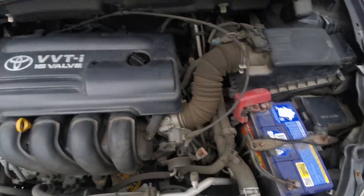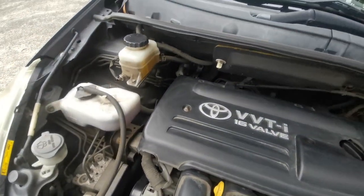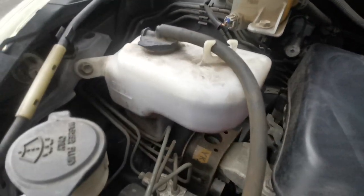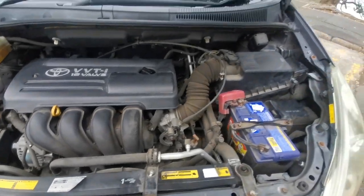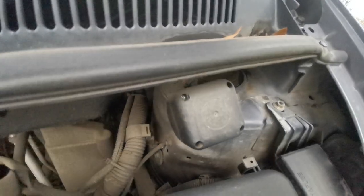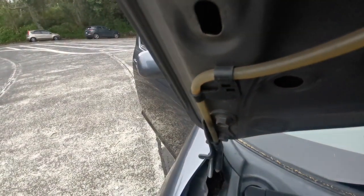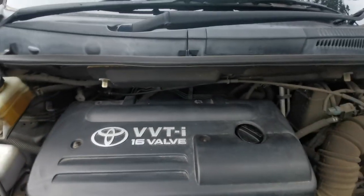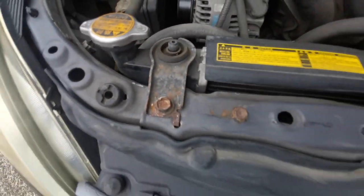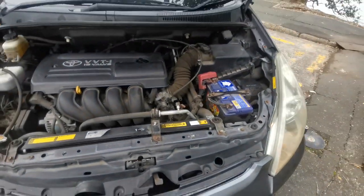It's got good battery there. It's a little bit dusty in here, but I didn't think it was worth cleaning. It's not too bad. Brake pads must be fine because the level is good. The fluid is good. Oil is nice and clean. It's got the alarm remote there. The siren. Once again, the bonnet nuts have not been off, which means that it's not been in a fender bender or frontal, and the inner guards are factory. It's a bit of surface rust in there, but a lot of the cars that do have that, it's nothing to worry about at all.